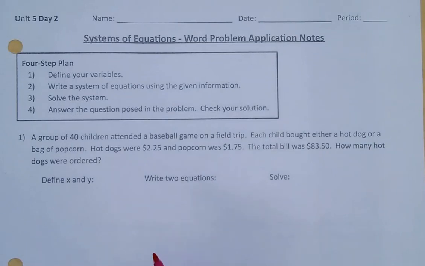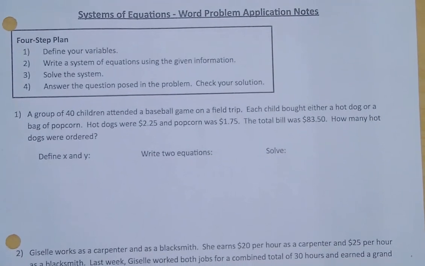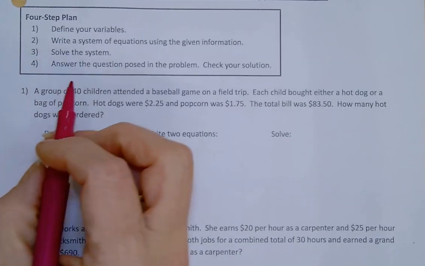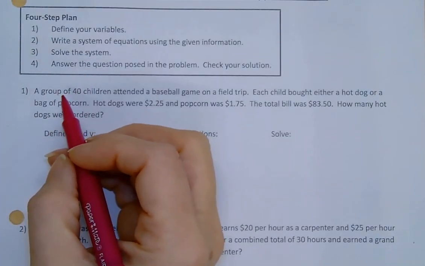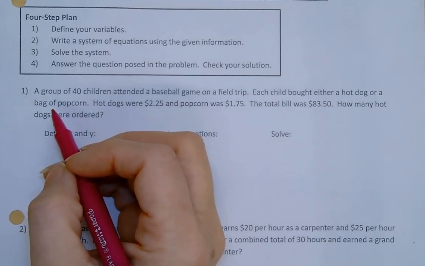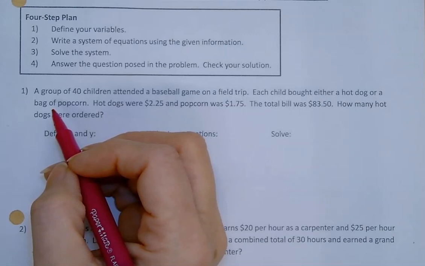So that's still what we're doing, but in this case, we're just going to be solving problems that are given to us in word problem format. So these are practical applications. So what we're going to do is read the problem and then define the variables. What exactly are our variables? What are the things that could change? And then we're going to write out the system of equations.